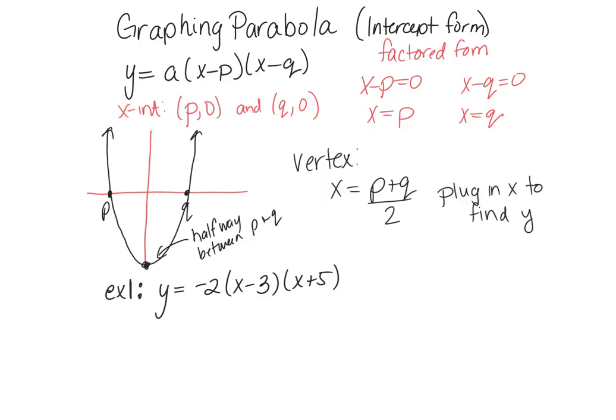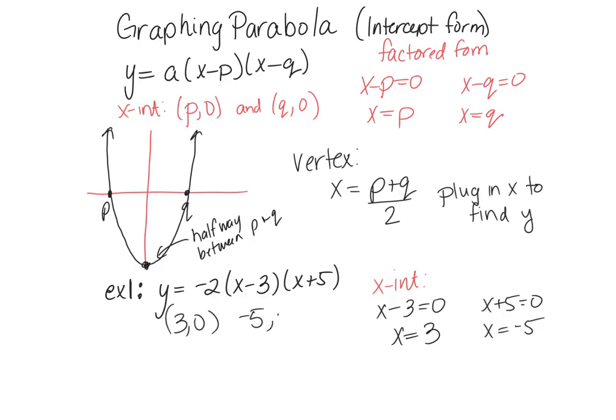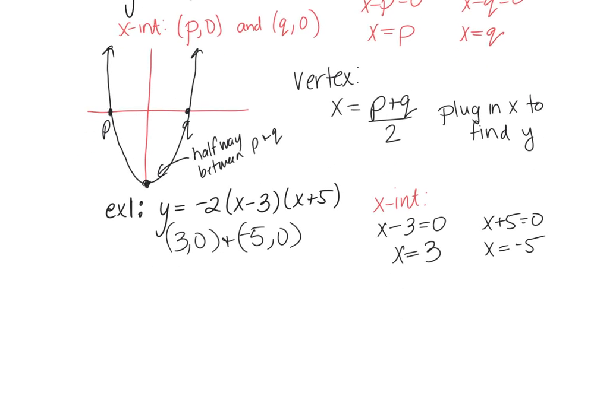So let's look at number 1. Y equals negative 2 times (x minus 3) times (x plus 5). Now my intercepts. If you can look at that and see what they are, you can do that. But remember that it comes from doing x minus 3 equal to 0, so x is positive 3. And x plus 5 equals 0, we solve that and we get negative 5. That's our zero product property that we learned with factoring in Algebra 1. So my x-intercepts are 3, 0, and negative 5, 0. Okay, we have two separate points.